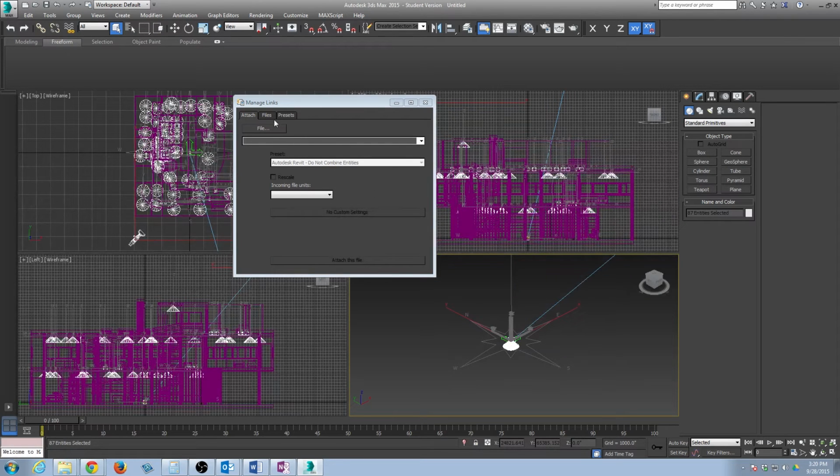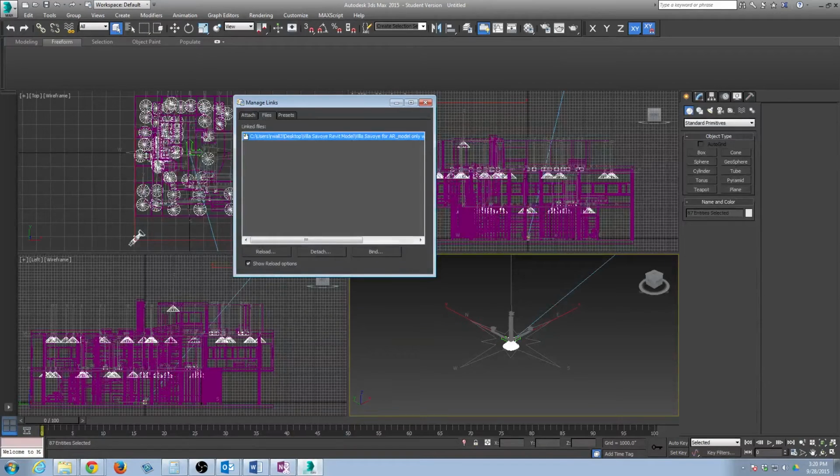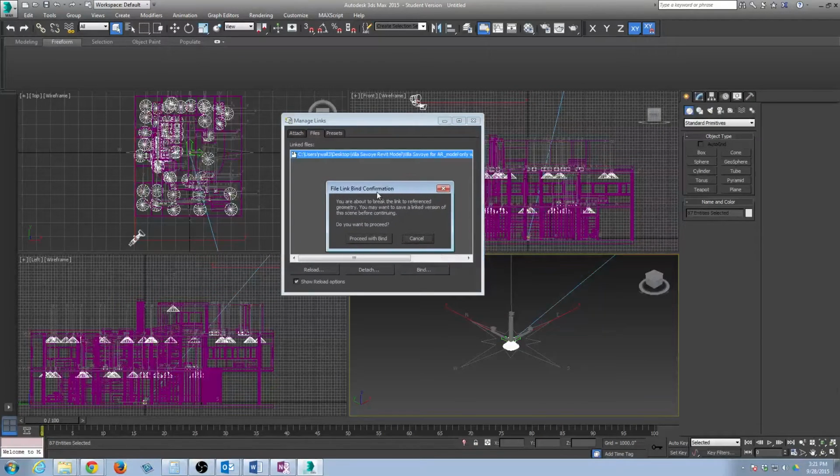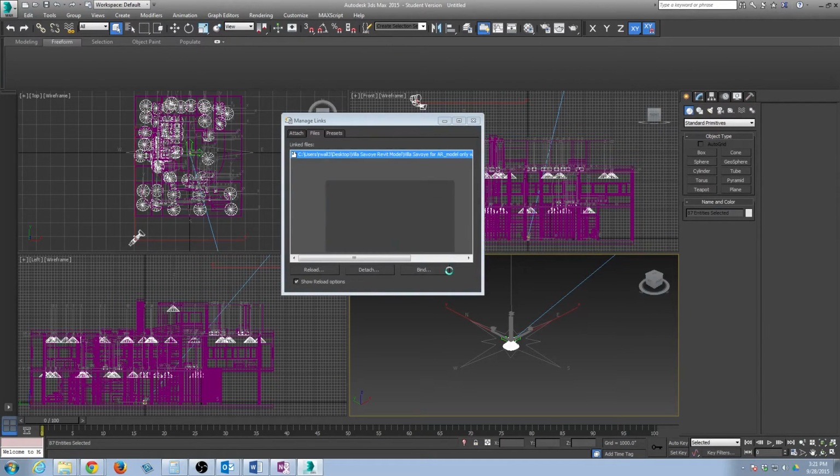Now that the model has been placed, the last thing that we need to do for this dialog box is we want to unbind it. Right now, because of this being attached and linked to it, if you make any changes inside of Revit, it will automatically update inside of 3D Studio Max, just because of this linked file being here. Now, that's an upside, but the downside is that if we make any changes that we need for Unity, it's not going to happen. And so what we really need to do is we need to bind this. Technically, we're unbinding it, so I'm kind of confused on that wording, but just go with it. So I'm going to click on bind. And then it's going to say, hey, we're going to do this. Are you sure? I'm going to say, yes, proceed.